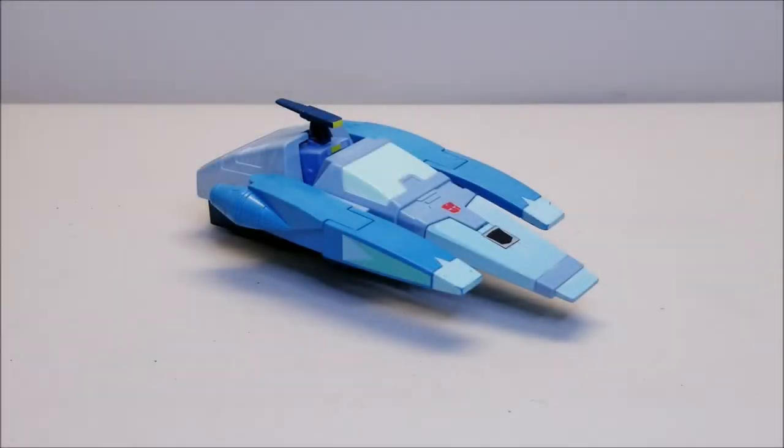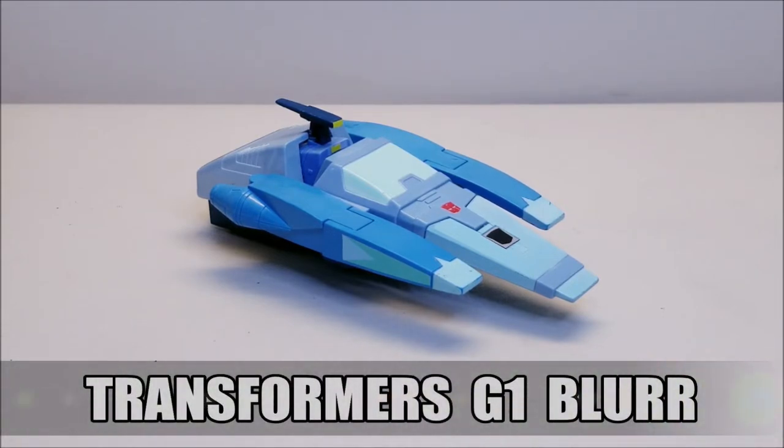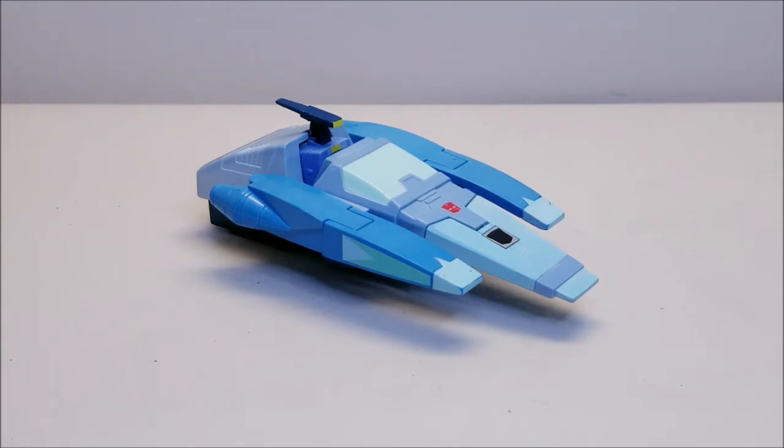Hello and welcome, I'm Bert the Stormtrooper and today we're going to be taking a look at the Transformers Generation 1 Blur, and I love this toy. Originally released in 1986, this figure came out as part of an introduction to whole new characters introduced in Transformers the Movie. It retailed anywhere between $10 to $15 depending on where you got it — I've seen original boxes online with price stickers still attached in that range.